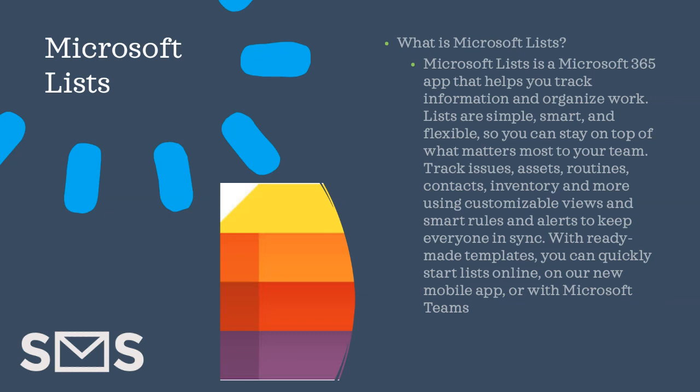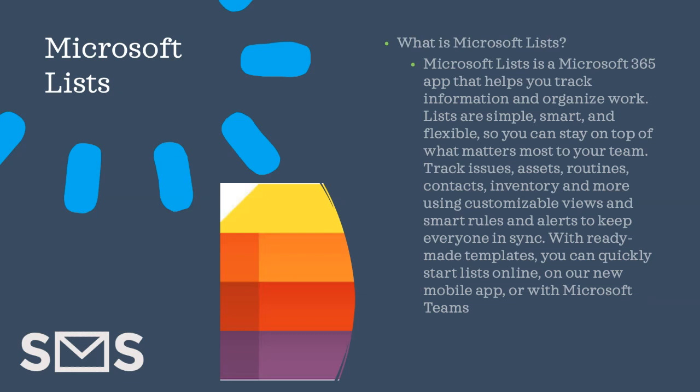It's also, on a high level, you could call Microsoft Lists a smart info tracking app. I think, especially during the pandemic, we've all been doing lists a lot more than we normally do, because remote working just forces us to do lists rather than just saying to people, get this done, get that done. So it's an app that helps you track information and organize work. And they're simple, smart, and flexible. So it makes lists interactive.